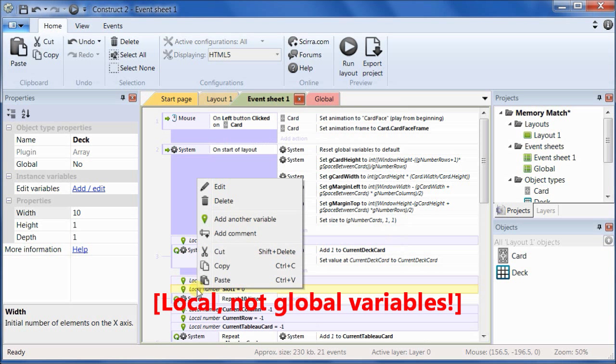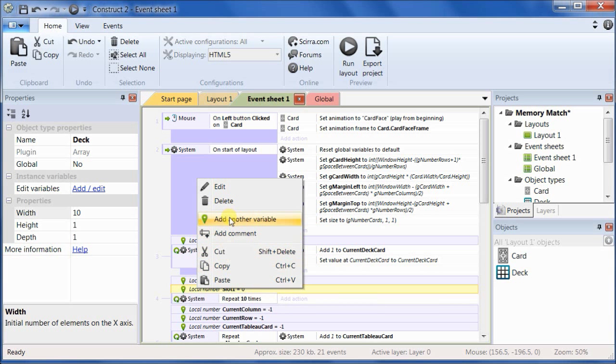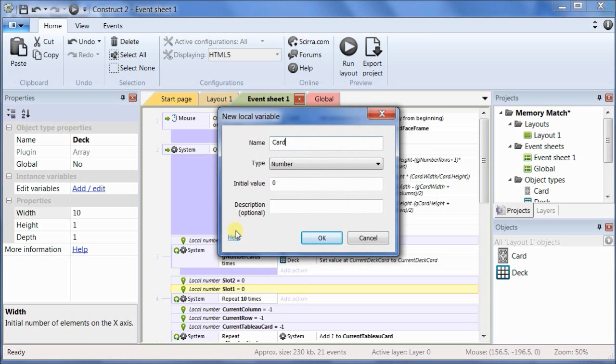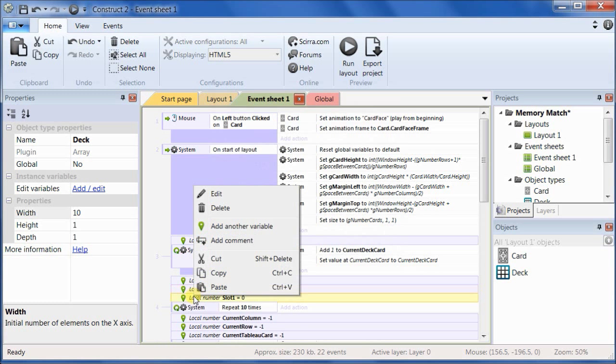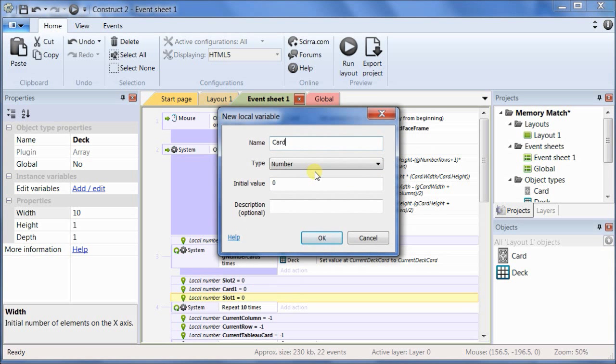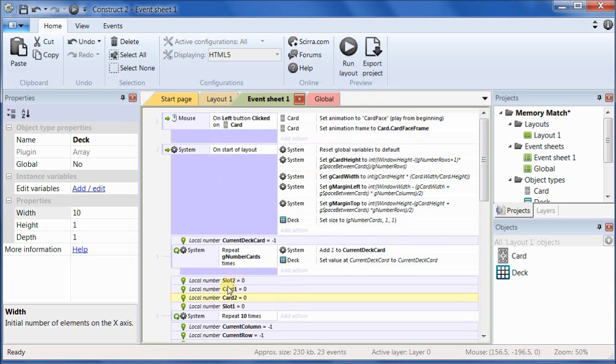We also need 2 global variables to hold the values that are in those cells. So we're going to insert another variable called card1, and another one called card2. And let's organize these so that they're in some kind of order.